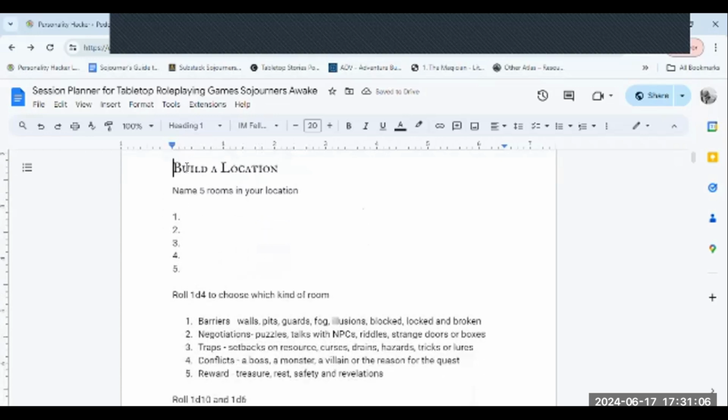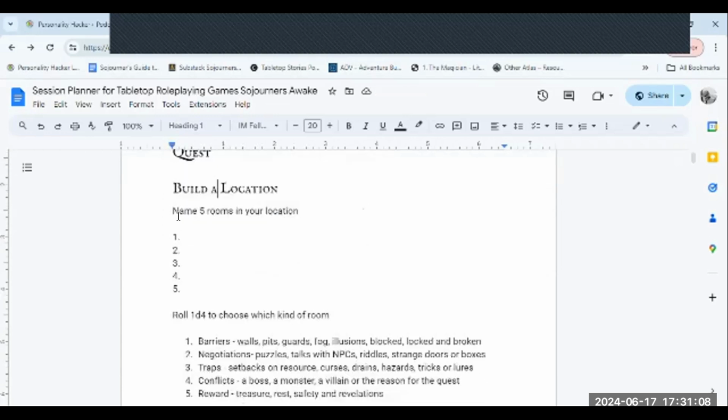Now, building a location is very important. This is based on the principle that every game has a border and a transition. A border basically tells you where the game begins and where the game ends. The best way to do that is in a location. For example, today, the location was in a sewer. So all of the activity of the game is going to happen in that sewer. Now, if the players leave that location, or more importantly, if a specific player leaves that location, essentially they've left the game.